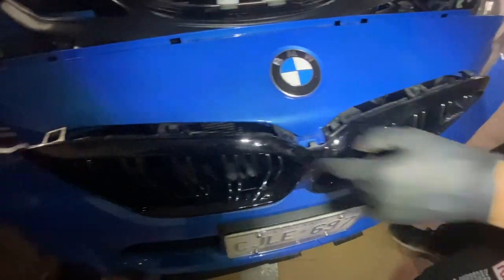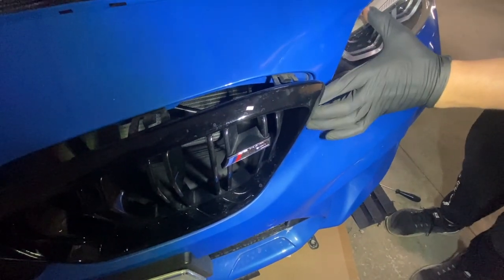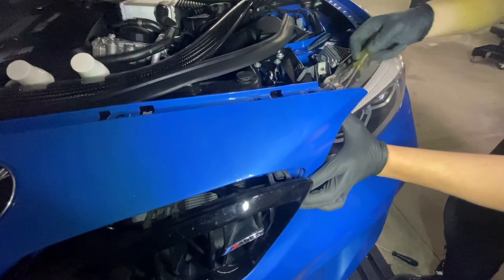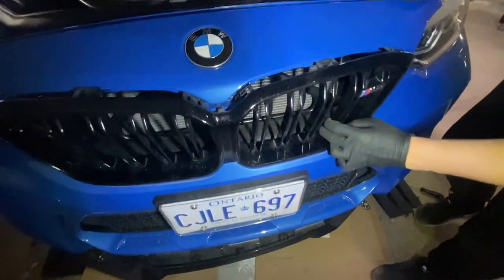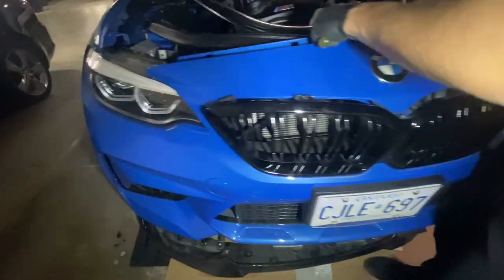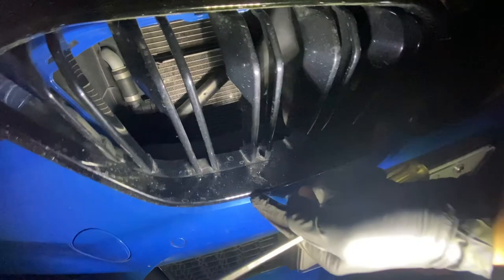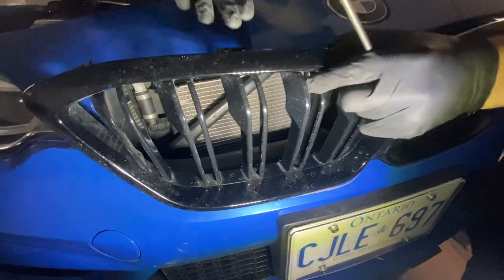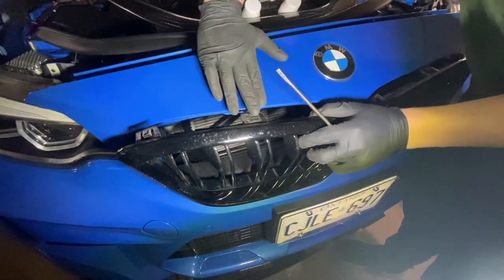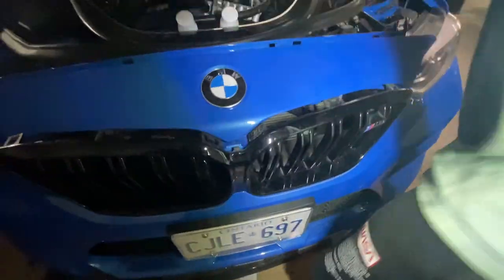Then next, you've got to get one right here. The way you do this is you pull this back like this, and then in like that. There's plastic shrouding, which I'll show you in a second, and that comes off. For these bottom ones, you've just got to reach in like this and pop them. There's one here, and there's one here. You just reach back, same concept. They're the exact same thing, except you have to use your finger. So up here, if this was reversed, you would just be going like this and then pulling. It's very simple. I'm going to see if I can show you this plastic shrouding really quick.